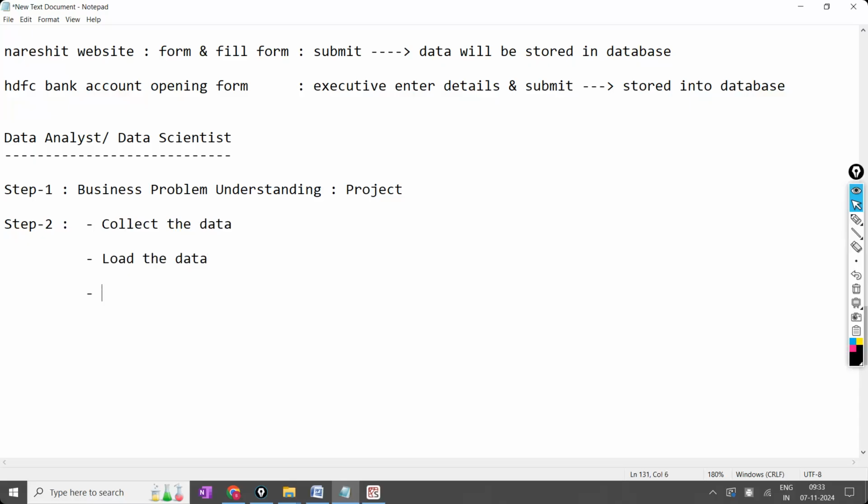Understand each and every column name. If it is a database, first you have to understand the database schema, and after understanding the schema, you have to understand each and every column name.